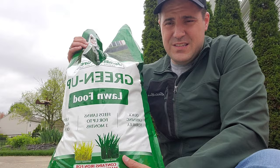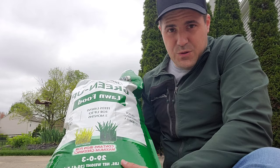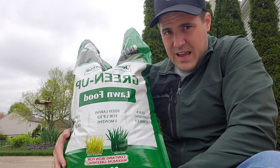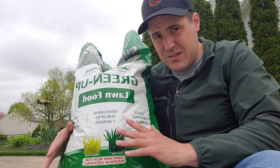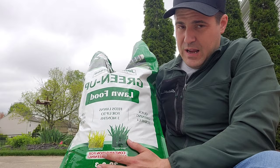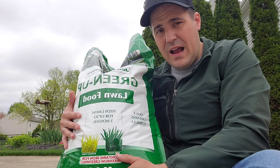This is Jonathan Green Greenup — just their lawn food, a typical fertilizer. I've never actually used it before; I saw it in the store and thought let's give it a try. If you haven't fertilized at all yet this season, now is a perfect time to get started. If you have already fertilized once, make sure you're waiting four to six weeks before fertilizing again. Our cool season grass is doing really well right now, so you want to feed your lawn to keep it going strong.